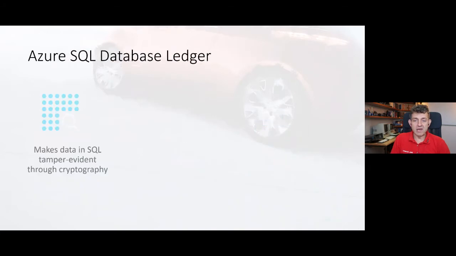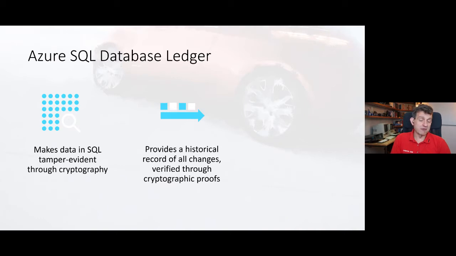And this is where Azure SQL Database Ledger, or more appropriately Ledger tables that are now available also on the on-premise version, comes into the picture. So it makes data in SQL Server tamper evident through cryptography. Basically, you cannot tamper the data because the system keeps track of all historical changes through cryptographic proofs. We will see them. They are simply digest hashes of blocks, basically, but this provides you a way to guarantee that data has not been tampered, which is key when you have a central solution.